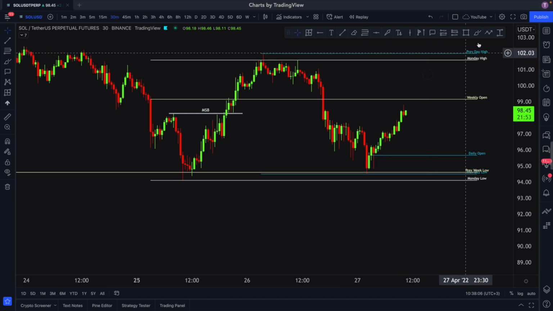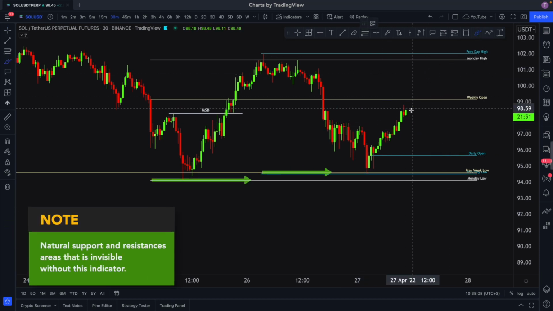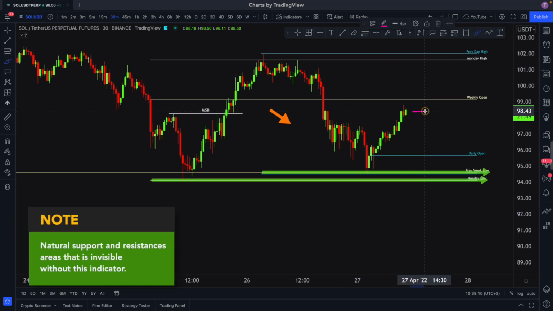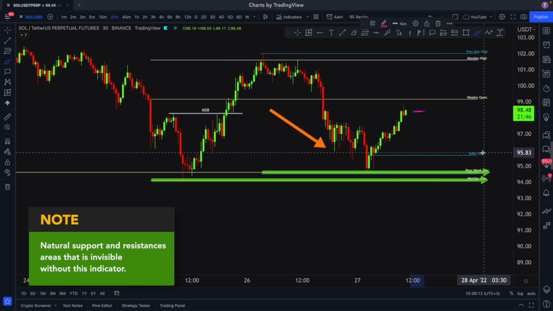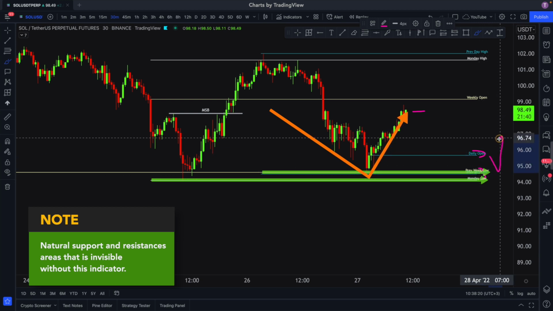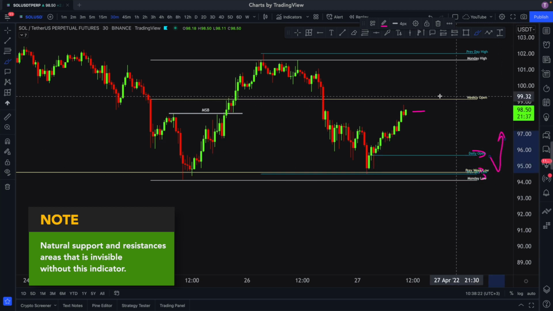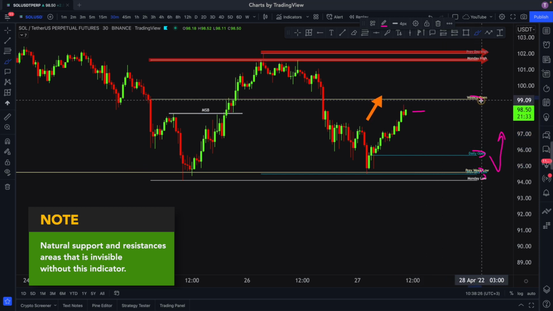The idea is very simple. If the price is above the lines, like daily open, weekly high, low, anything, all those areas are possible support lines, like demand areas. If the price is under these areas, those zones are like resistance levels or supply areas. See, another way of identifying supply and demand areas.